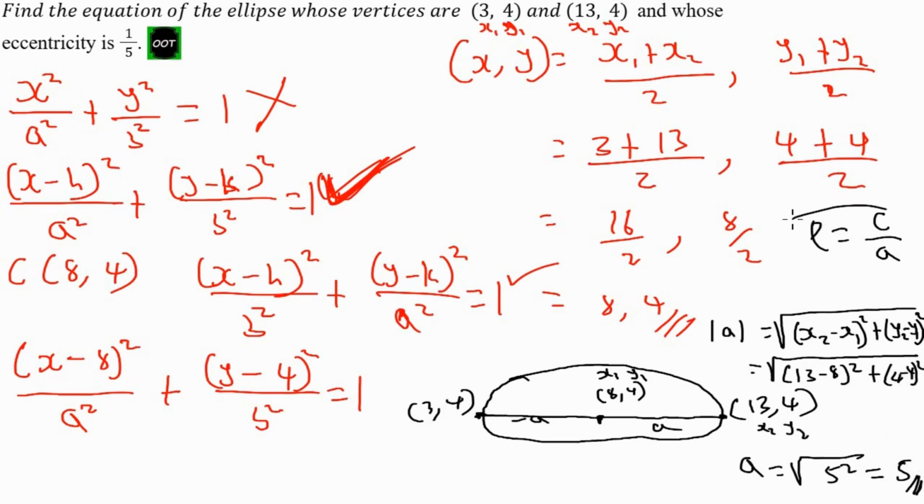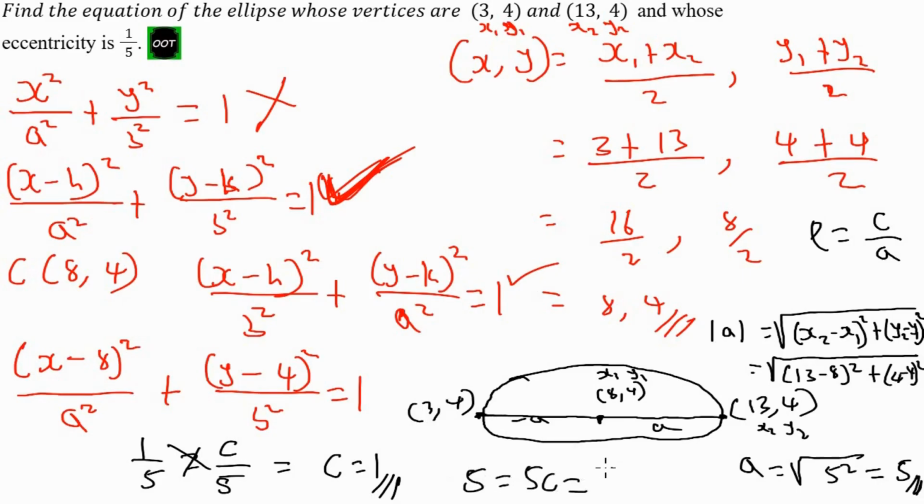Now, e is equal to c over a. That's very good. We can now get c. Since e is given as 1 over 5, it means 1 over 5 is equal to c over a, which is 5. Now, upon cross multiplying, you can see that c will be equal to 1. How? If I cross multiply, I have 5 times 1, which is 5, equal to 5c. Dividing 5 by 5, c will become 1. I have that. Am I communicating?